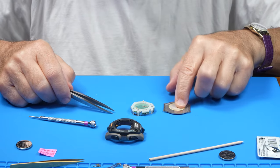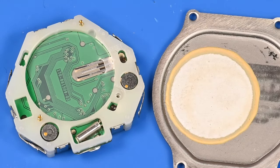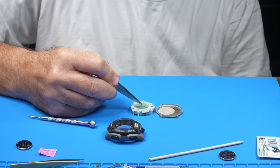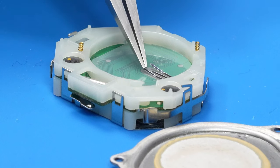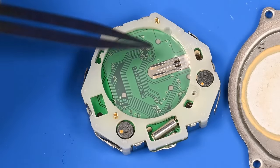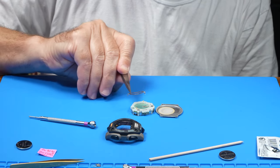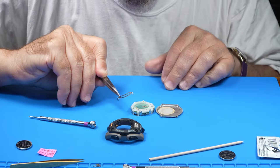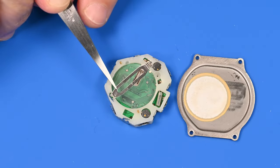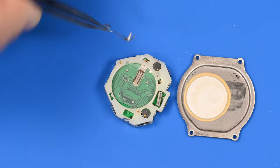The other thing that we want to pay attention to is it looks like there's an insulator here, trying to protect that battery from shorting out. There's the negative connector for the battery down at the bottom. And then this entire area here is insulated. And the only positive connection for the battery is the clip. So this clip rides across the top of the battery, or the plus side of the battery.